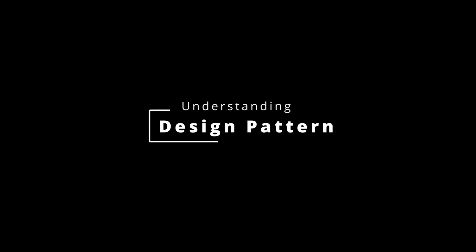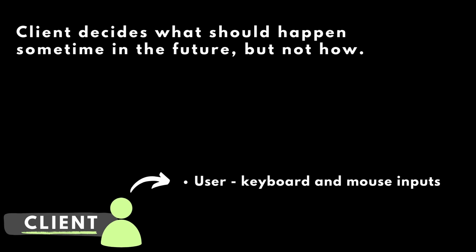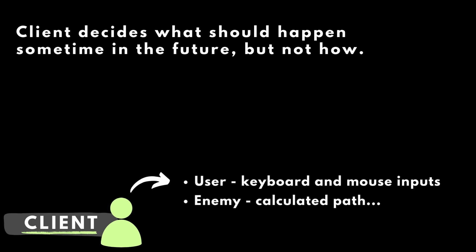Let's take a look at the diagram which will help you understand the command pattern better and tell you how to use it in your projects. The first element in the diagram is the client, which will be telling other scripts to run some of the commands. In our case the client is the actual user playing the game and pressing the keys, which will then tell other scripts that we want to move or attack enemies. Similarly, it can be some AI that controls how the enemy should move.